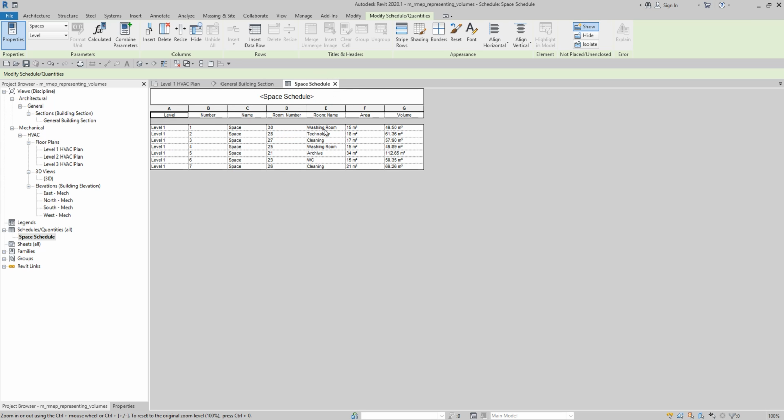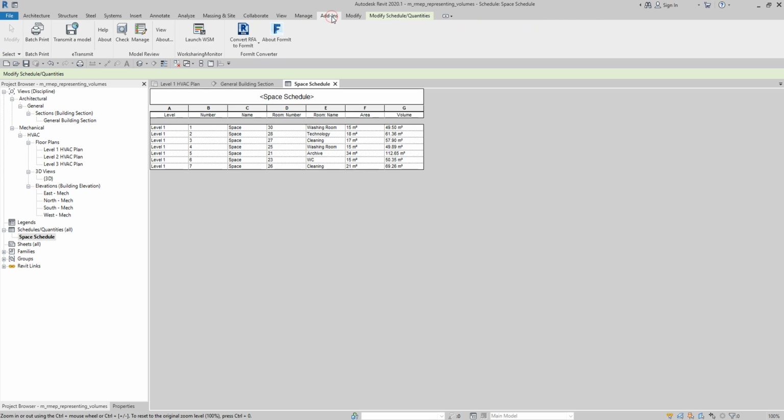This room name we got from the architectural model, from the architect. They are the ones who specify the room name, so we just need to follow that so that it is reflected the same in our space name.